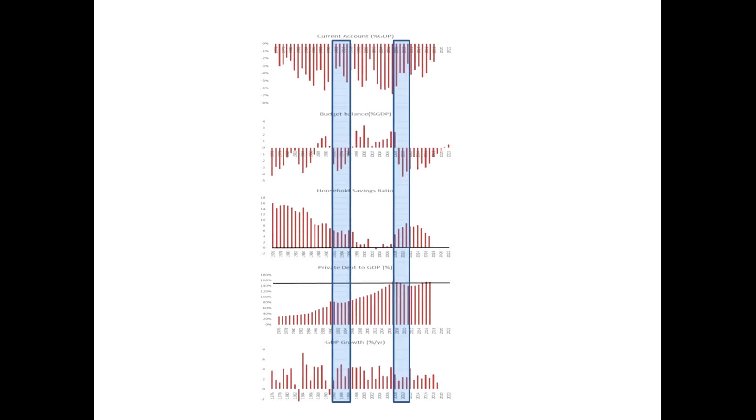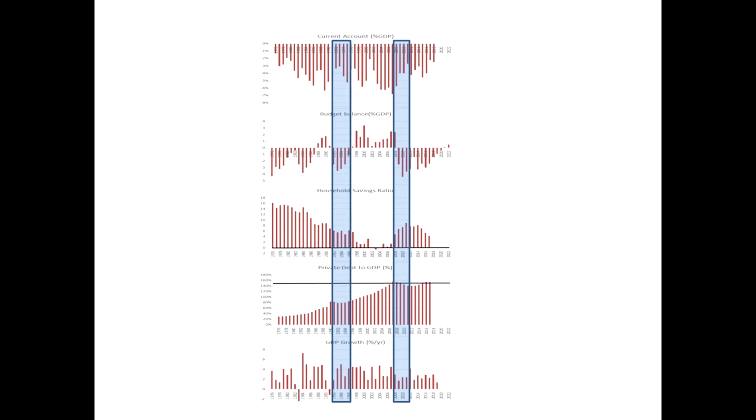The next period we'll look at is the period preceding and after that period of surplus by the government, and you'll see here in both those cases the budget balance by the government was in deficit. If you look down at the savings graph, in the preceding period the savings was held constant, so it was able to hold its ground. And after that drop they had when they had the surpluses, and then they ran the deficits, the savings came back up again and recovered to a reasonable level.